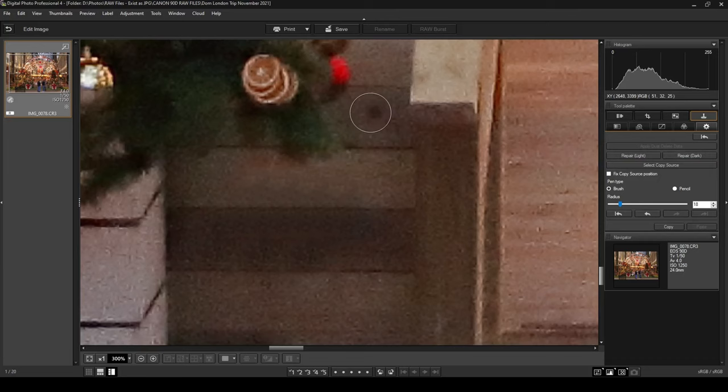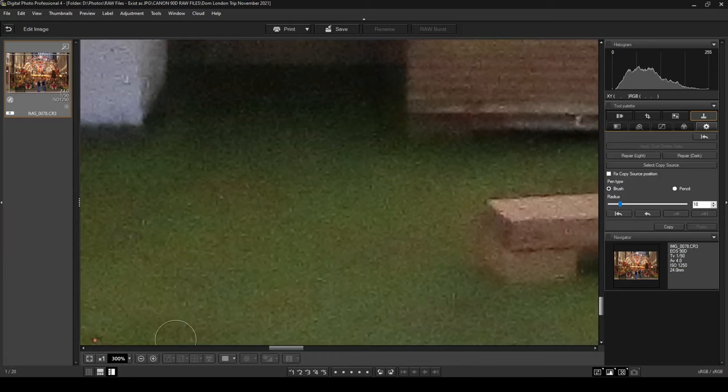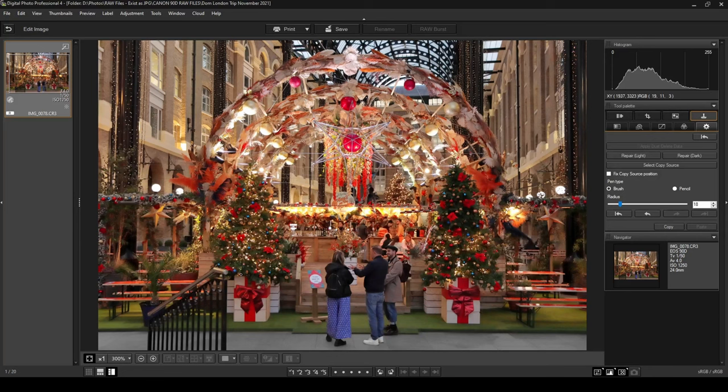You can use it for a lot of useful things, removing objects from your photo especially. It works really well when it comes to that. And I mean, depends how much patience you got. You can remove whole things like the sign from the photo by just copying from the left and slightly carrying on and carrying on and carrying on. And that's how this tab over here works. So this is the repair light and dark, and the clone tool, which you can select from and clone to another side.